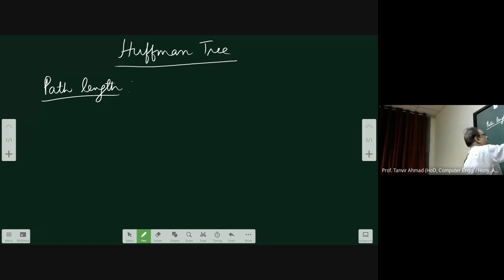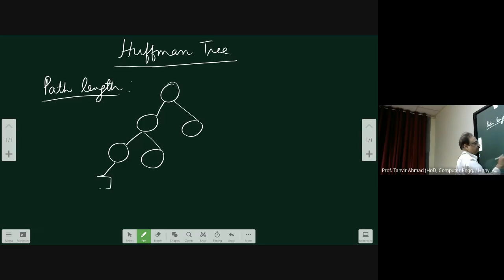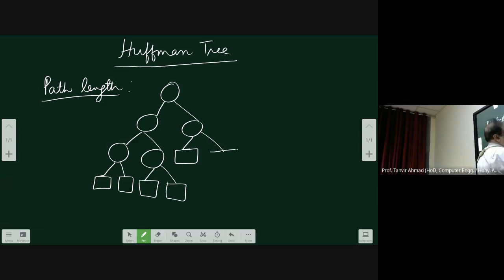Therefore, we are going to make a two tree something like this. Such a type of tree is called a two tree because all the nodes have exactly 0 or 2 children. Now, this is an example of a two tree.